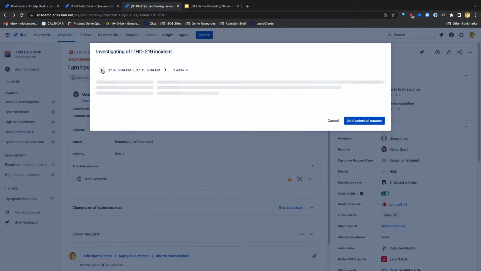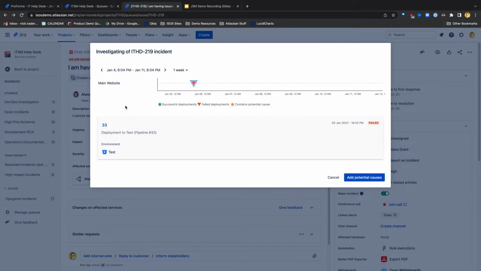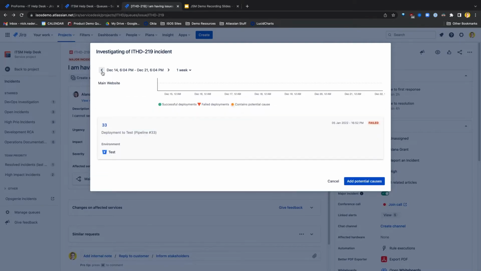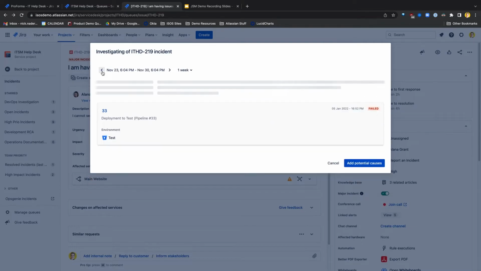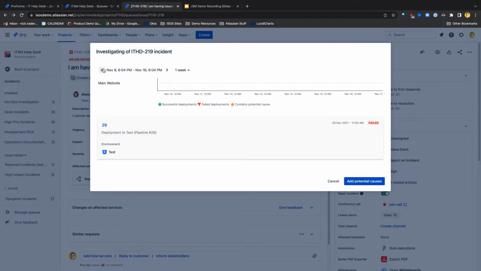And that Bitbucket repository, as you can see, doesn't have a whole lot of activity. But if we get far back enough, we'll see some deployments. We'll see some commits here, and I'm hoping that I've got some commits in that repository so I can show you. There we go. And so we can actually dig into these deployments and these commits and see whether this might potentially be a root cause of the incident that we're incurring.